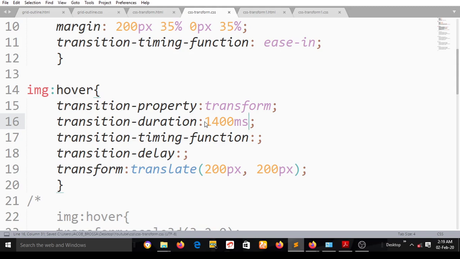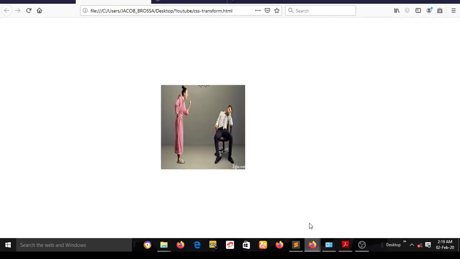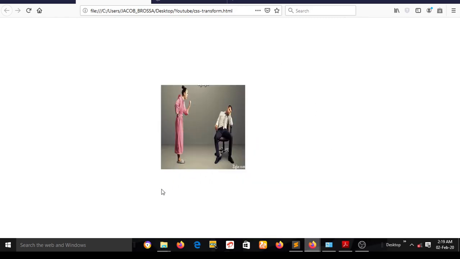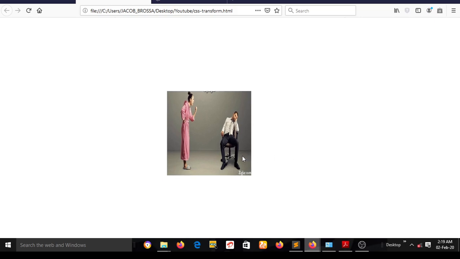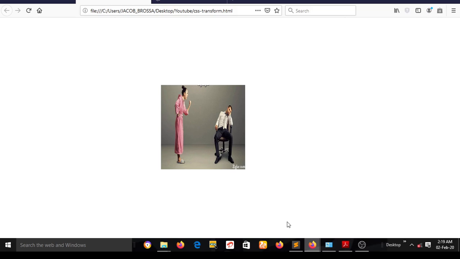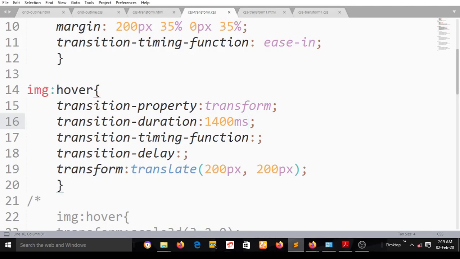When I save and go back, notice it's going to take more time for this picture to move, in other words, it's going to be slower. Let me reload this and watch what happens when I hover. You can see it takes more time to move from the initial position to the final position. So that's what we do with the transition duration.